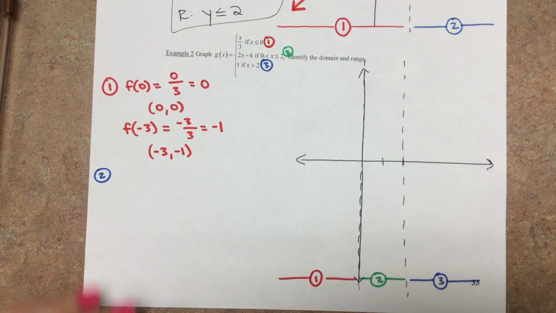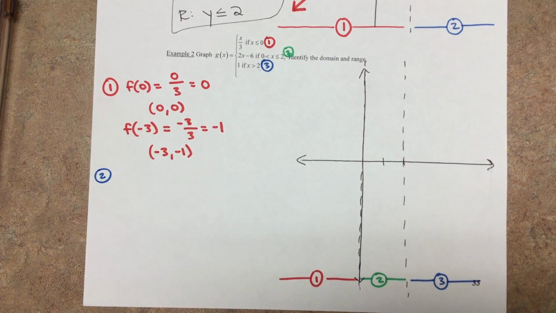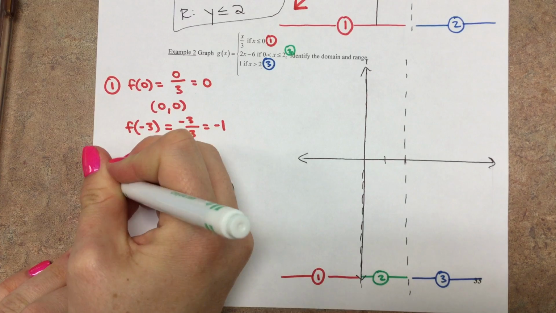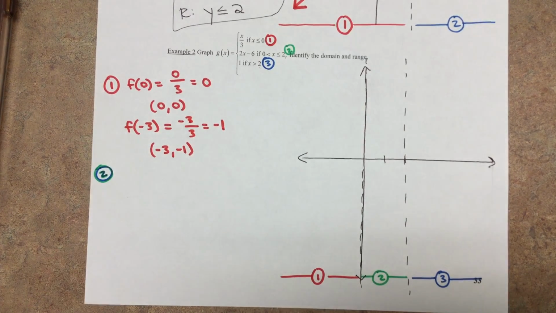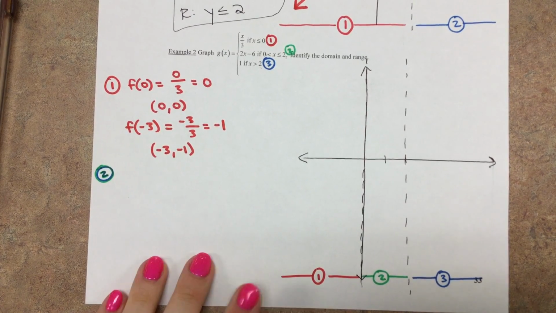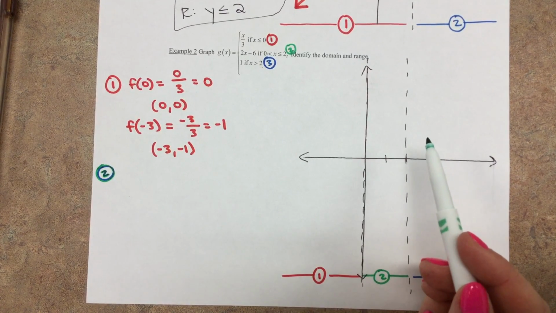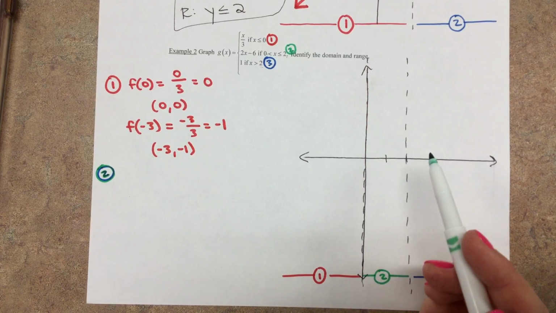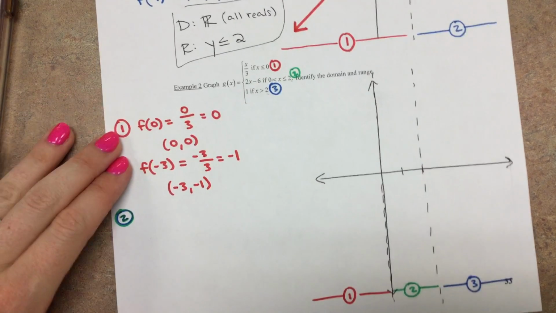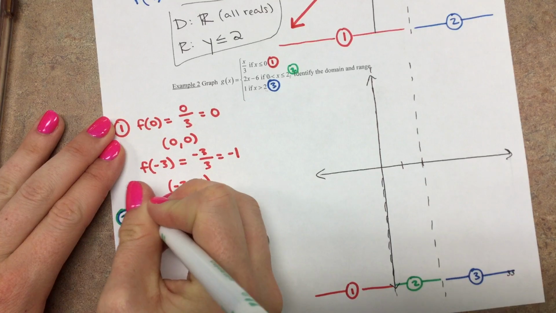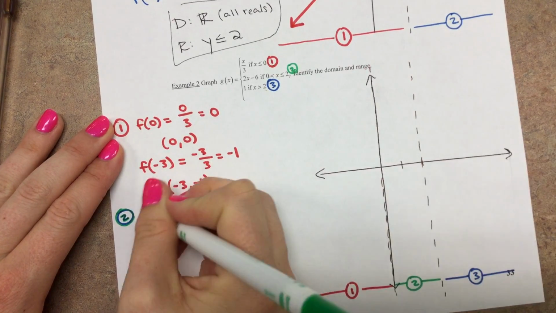Okay, number 2. This is the first one we've seen that the property is bounded on both sides. So with that one, you have to make sure that you're plugging in both fences. And since there are 2 fences, that's your 2 points, and you don't have to worry about picking another random one to plug in. So first we plug in the first fence, which is 0.